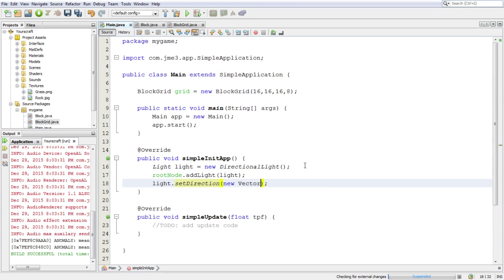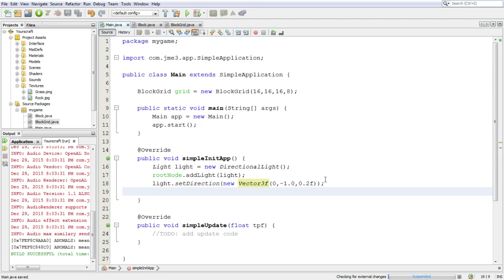New Vector3f. A Vector3f is a three-dimensional vector, pretty straightforward. And this vector is going to be pointing straight down and at an angle. So let's see, -1.0 means down, and then we'll do like 0.2.